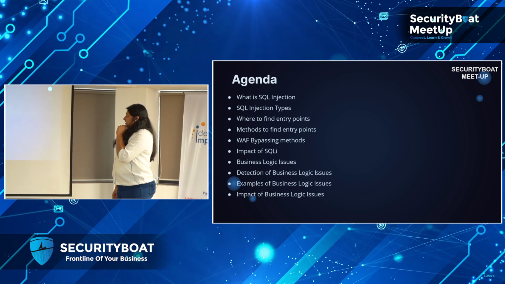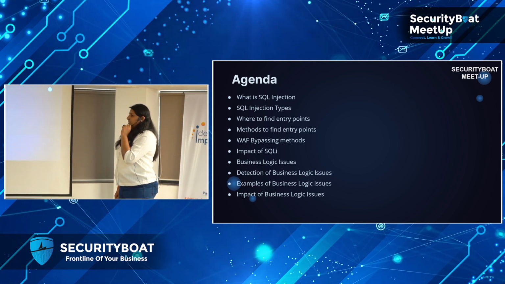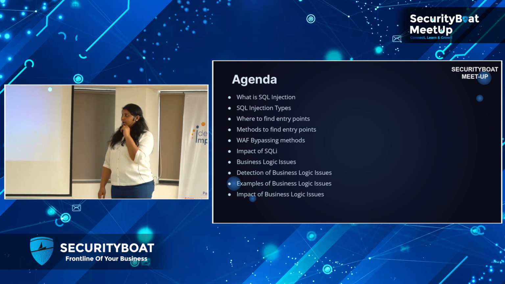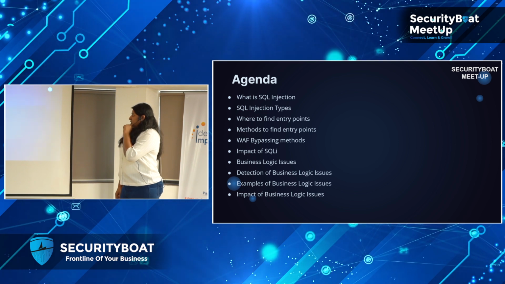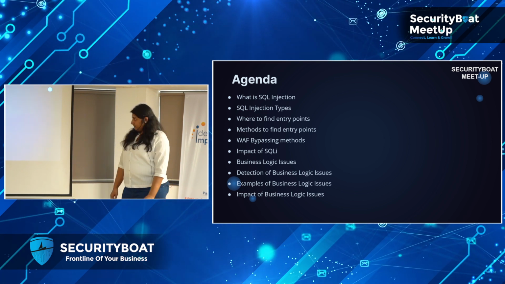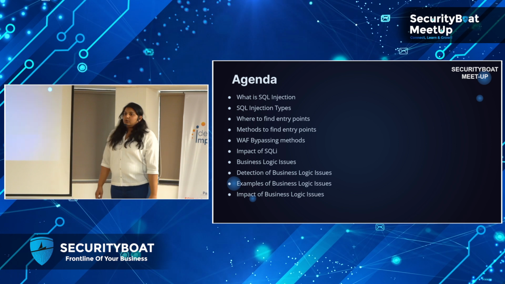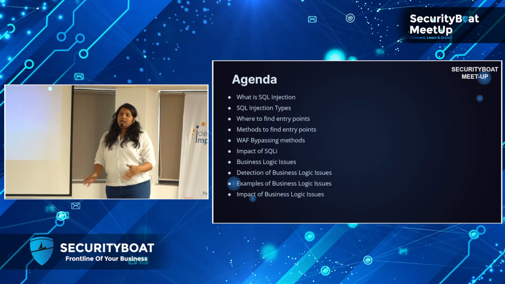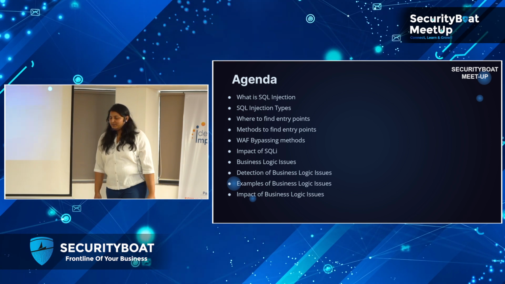How to bypass WAF, and the impact of SQL injection when it is successfully exploited by the attacker. Then the business logic issues: how to detect them, examples, and what the impact will be. And lastly, we will have the Q&A session. If you have any queries, you can ask me.